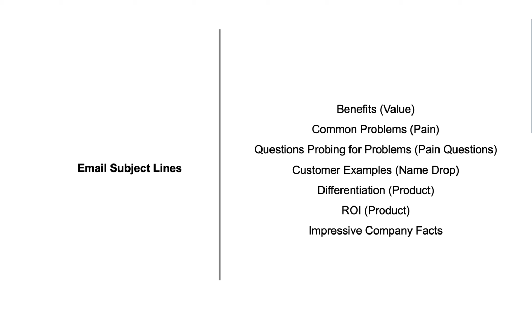For example, if you brainstorm a list of bullet points for your value points, one of those value points is usually a good subject line. Pain points are great subject lines. So now let's go through some email templates, and basically you can copy these and then fill them in with your sales message.